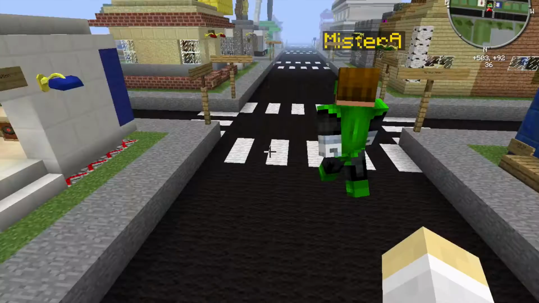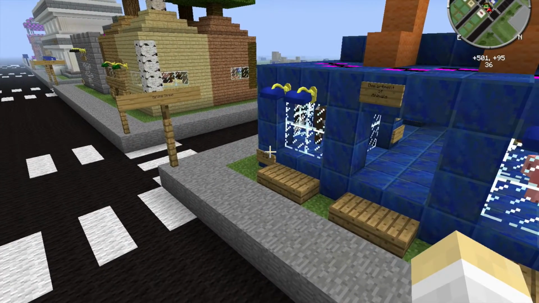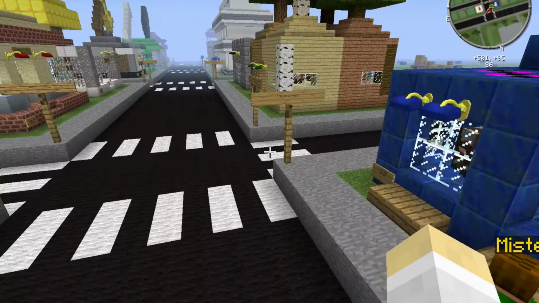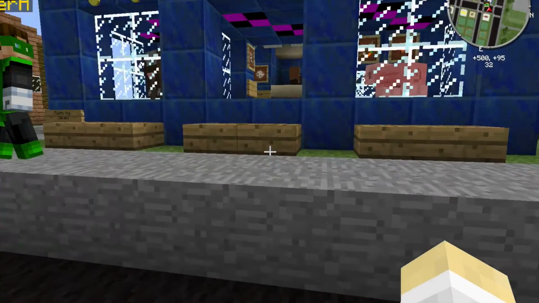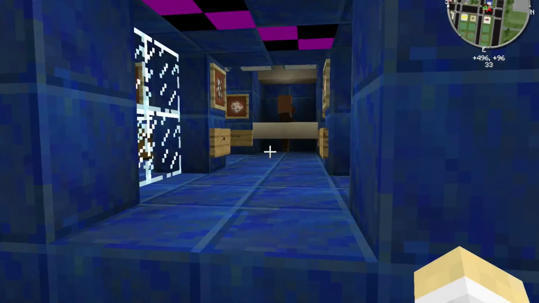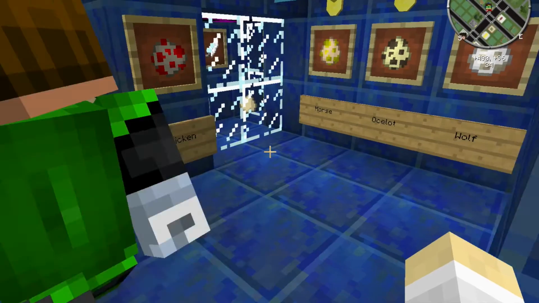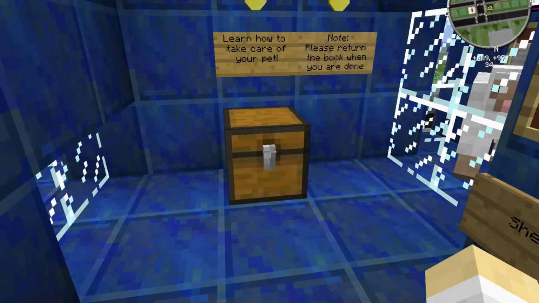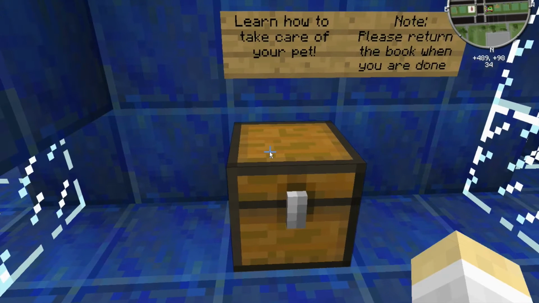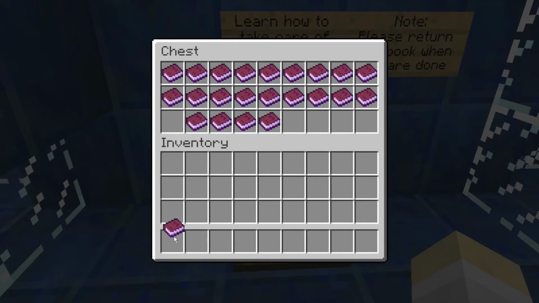This is a very interesting store. This is the pet store. One of my students, Jake W, picked to make the pet store, and he goes ahead and makes this stuff. What's very interesting is if you take a look at this chest in here, on his own, he wrote this book about how to take care of each of the pets that he sells in here. That was totally on his own.